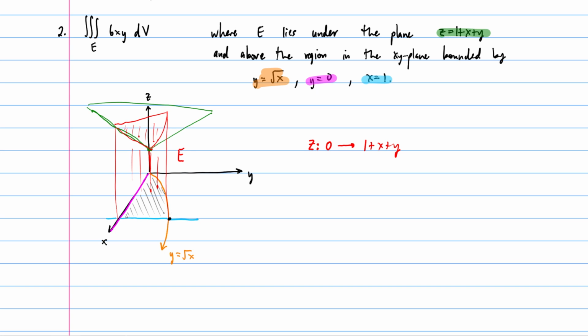So I'm going to say, all right, the next thing that's going to happen is our x is going to go from what looks like a parabola here, so from y squared, up to x equals 1. So as we integrate in this direction, it's from the parabola to x equals 1. And then at the very end, once you do that, this all collapses down to this interval. And this just goes now from 0 to 1 in the y direction, right? So y is going to go from 0 to 1.